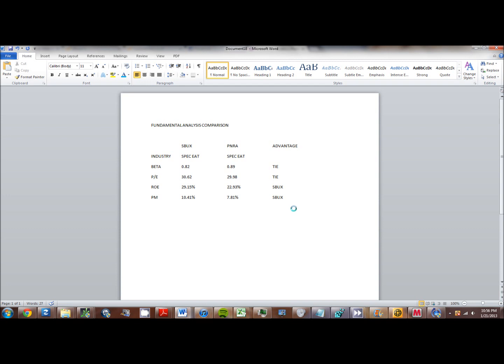So now, what do I have on my hands? The winner, obviously, is Starbucks. Now, we've only taken into account 4 different ratios. So, are you definitely going to make money by investing in Starbucks? No, not necessarily. But here's the importance of doing analysis like this. This took me 10 minutes, and from just looking at a few ratios, I have now built a very solid thesis for investing in Starbucks.